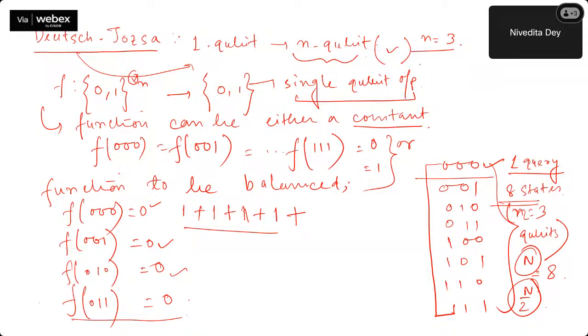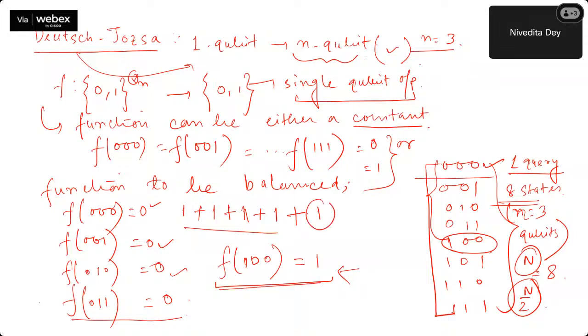Either it will be constant or it will be balanced. If I just check one more, say for example, in the worst case, all the initial 4 is done. I now want to check F110 or 100, which is F4. Say for example, here I am getting the value of 1. Now, immediately on this condition, whenever I'm getting this, I can tell that with exactly one more query, with 5 total number of queries, I can tell that yes, it is a balanced function, considering that if it is not a constant one, it's a balanced one, right?